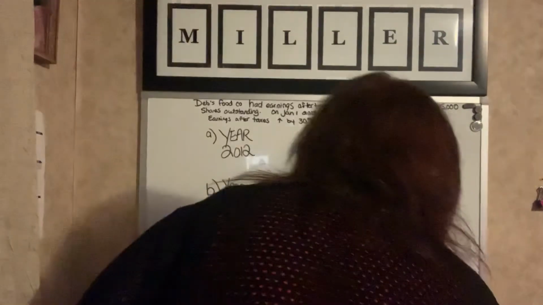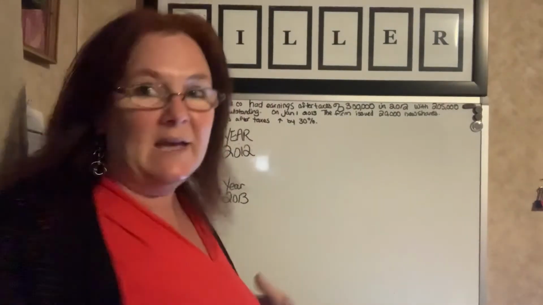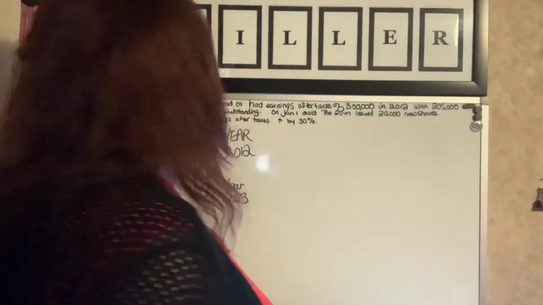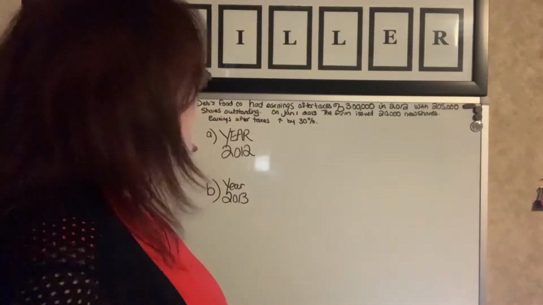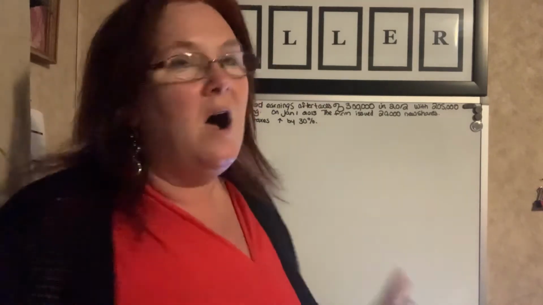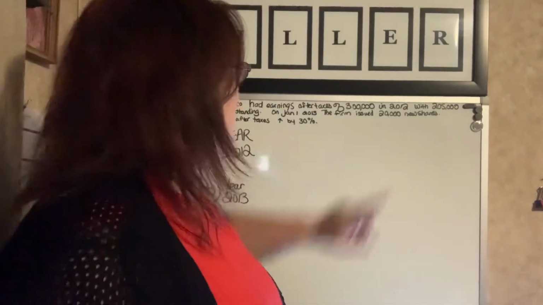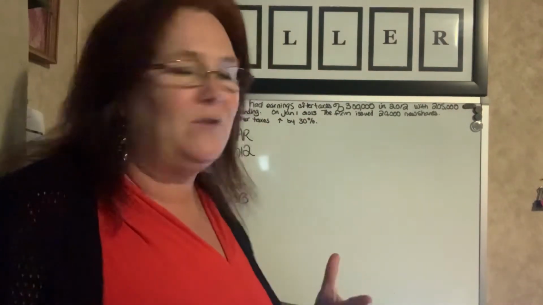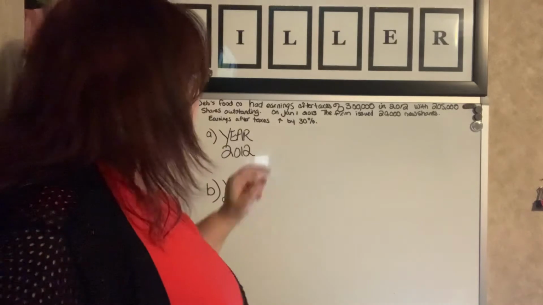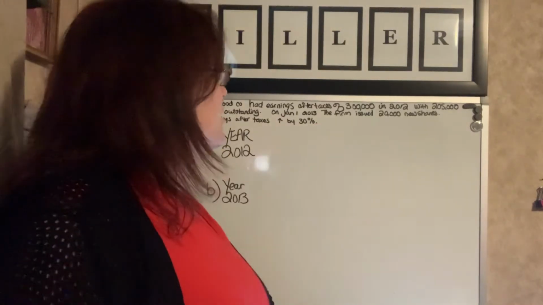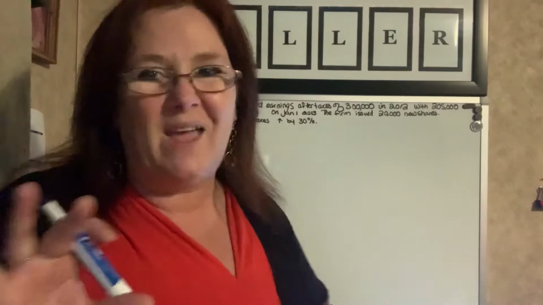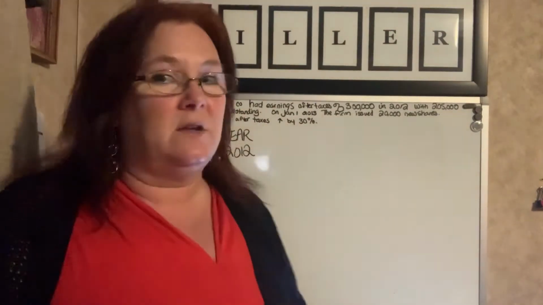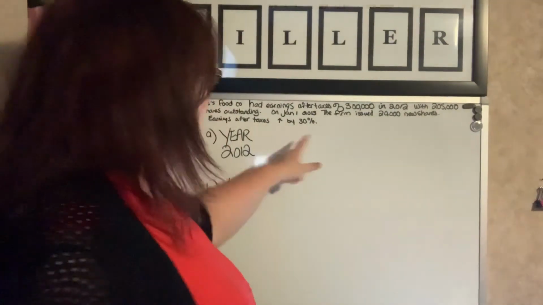So in our example, and again, you get this information right down below. You may want to print that out first. Deb's Food Company had earnings after taxes of $300,000 in 2012 with 205,000 shares outstanding. See, in our problems, it gives you every one of the numbers that you really need. On January 1st, 2013, the firm issued 20,000 new shares. So we're going to have to add that a little bit later. And then our earnings after taxes increased from year 1 to year 2 by 30%.